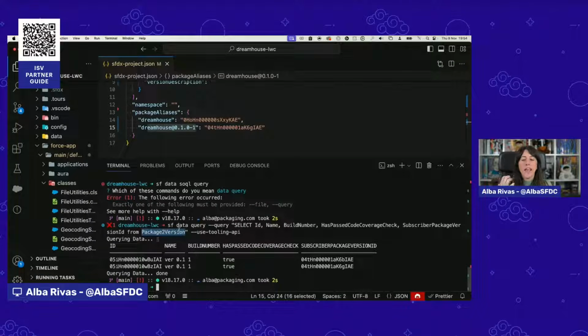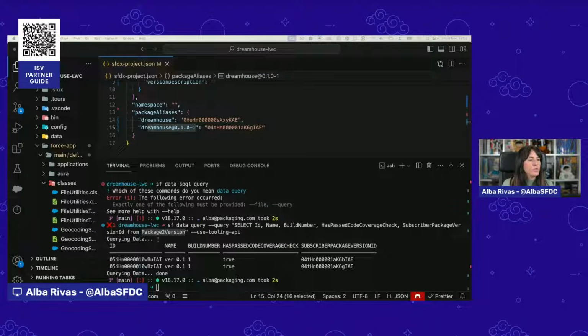Okay, and I want to execute this query, so you see that there is a way to really get information from the sObject. So all the information that we got in the version report, you can get it by executing a query. And this can be helpful if you are considering to create an external tool that works with packaging. Okay. And what else? Let me see my notes here.